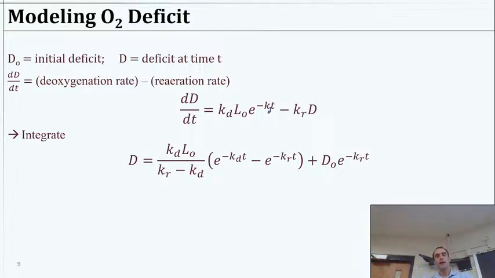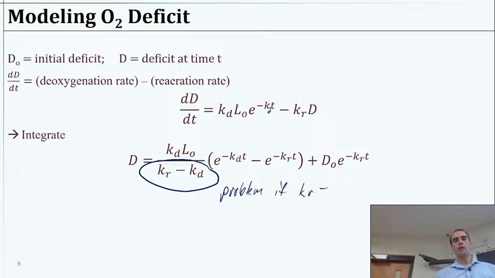There's one caveat here. We'll notice if by happenstance the rate constants here happen to be equal. This is not the rates, right? The rates will eventually be equal at that critical point, right? We have the same amount of oxygen removal as addition, so it's not going anywhere, briefly. But if the constants are equal, then we divide by 0, right? And we can't do that. So we'll say we got a problem if Kr equals Kd.